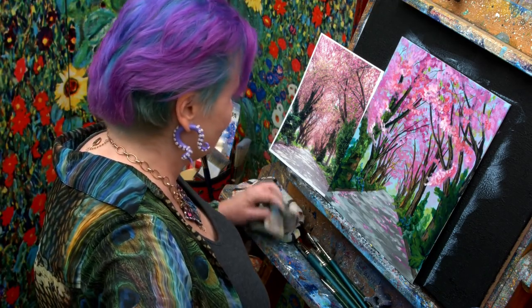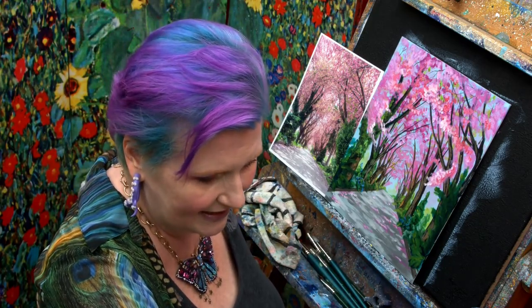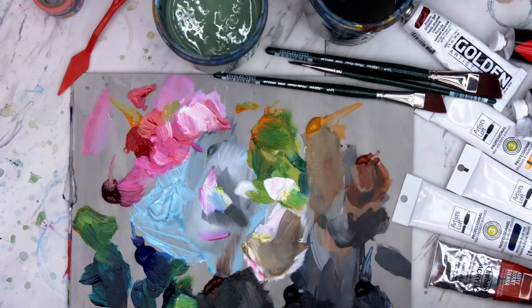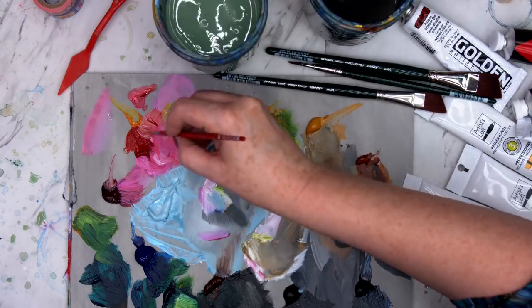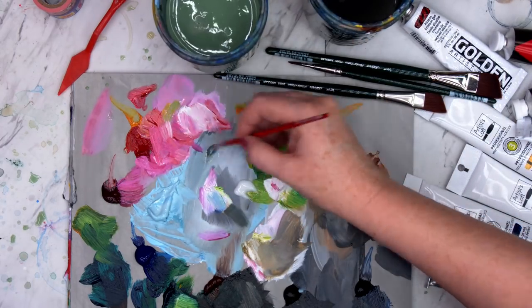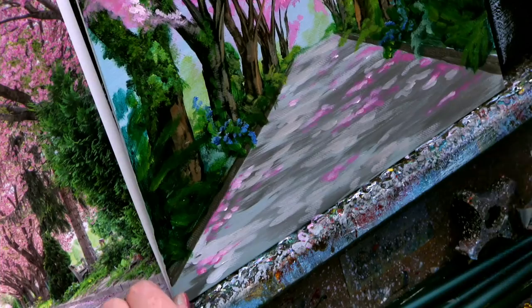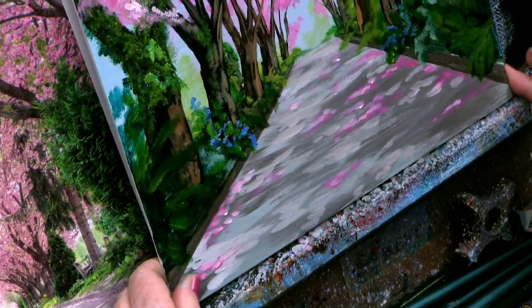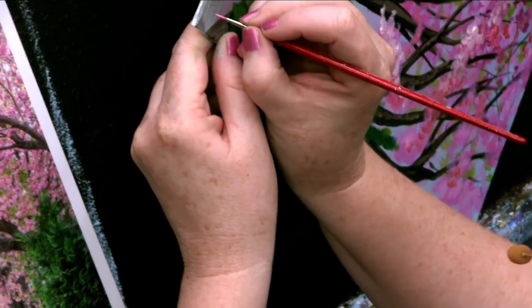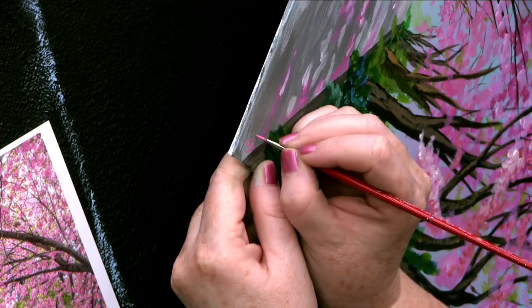All right, let's give that a signature. Call that a beautifully well-spent day together. I'm so appreciative of your time, and everything that got you here today. I'm going to take my little detail brush, and I'm going to do a weird thing. I'm going to sign the Sherpa very quietly here in the corner.